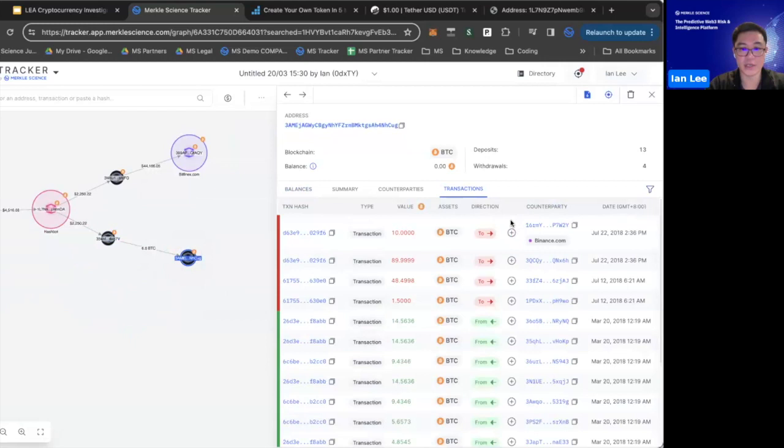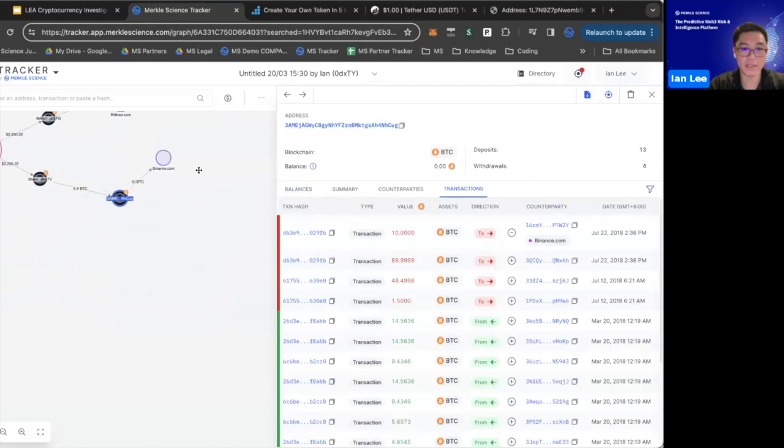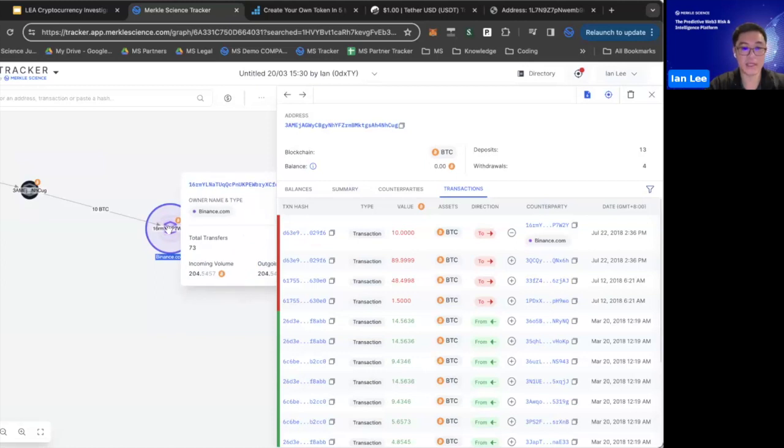Oh, and in this stage, okay, very nice. I can see a large amount going out to Binance. So again, I'm going to map this out on the tool, double click into the Binance cluster to see the specific Binance address. And so I would repeat the exact same steps with Binance, right? I would collect this information, write into Binance, and ask them to provide information about who controls this wallet.